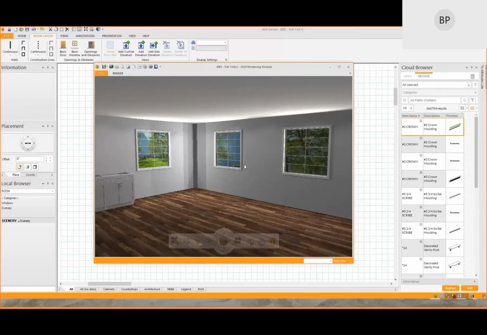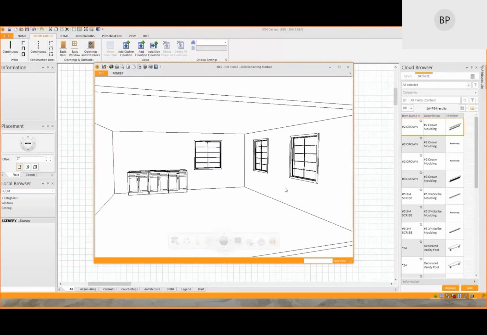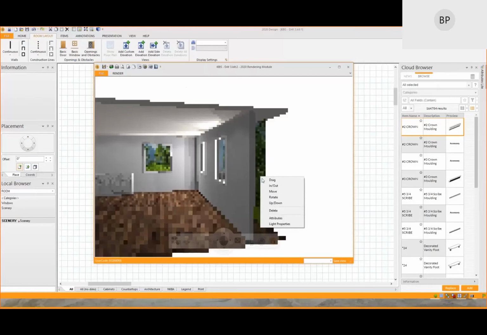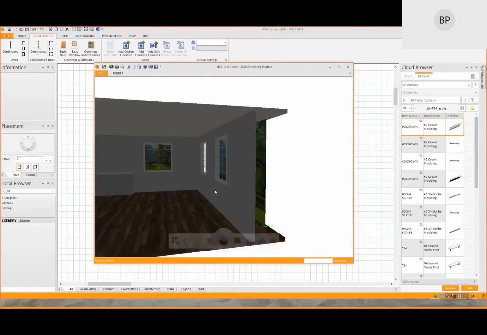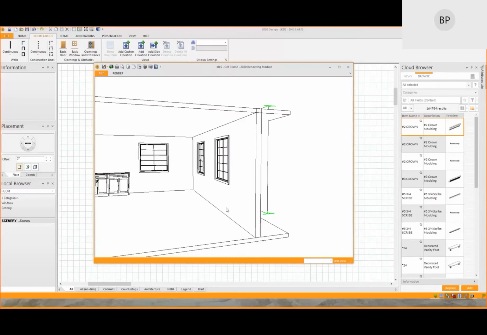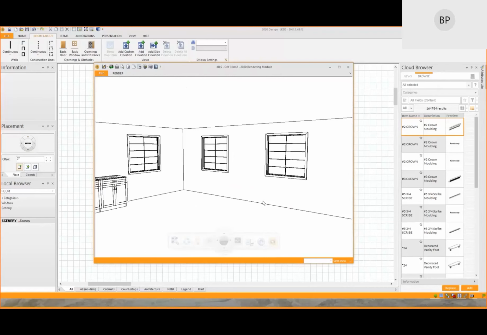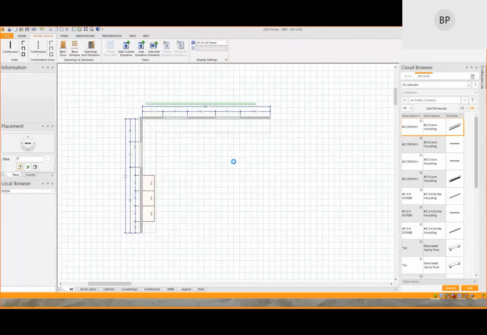The only thing I'm not happy with is that we're not getting enough detail out of the windows. So what I'm going to do is go around, right-click on the scenery itself, and I'll click up, down. I'm just going to bring it just a little higher, just so I can get a little bit more of that grass and horizon line. So let's say about there, looks good. Let's go around and take a look at what we got. Okay, here, I'll just reopen it.